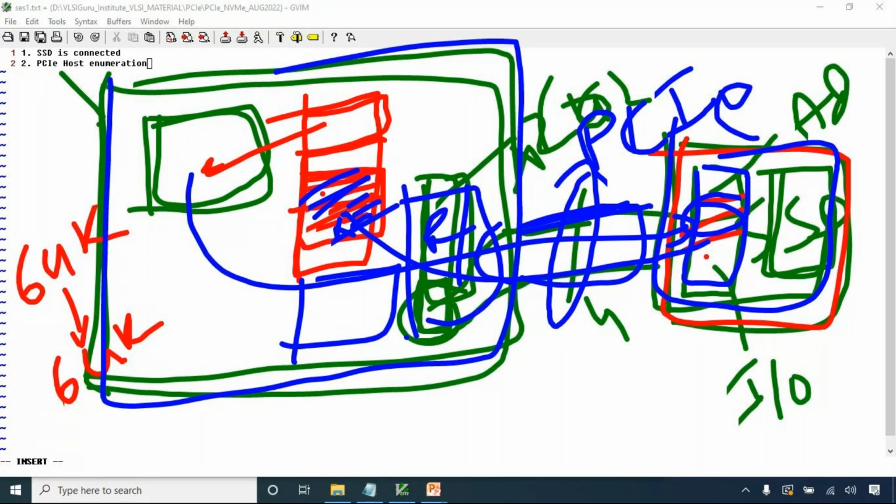Obviously, SATA 3 is 6 Gbps and NVMe is 8, so performance will be a little low. No, not a little low, significantly lower. See, what is the difference, 6 versus 8, right? No, it's not about 6 versus 8. See, it's 4 lanes. Because of 4 lanes, you get more. I'm talking about 1 lane.